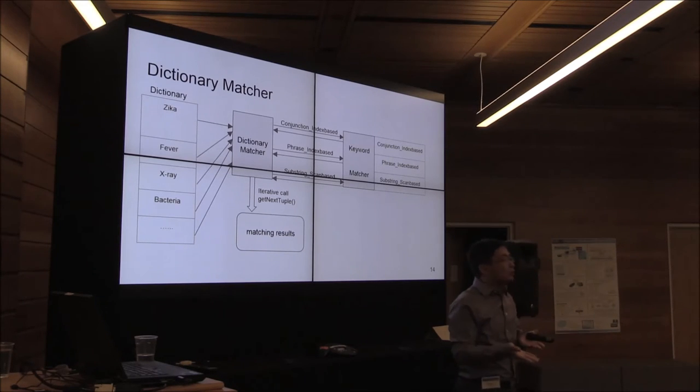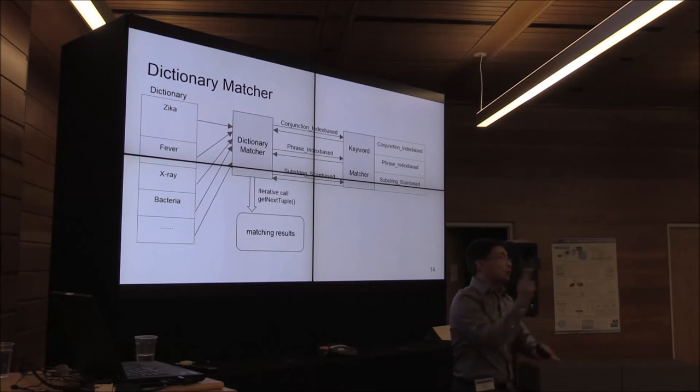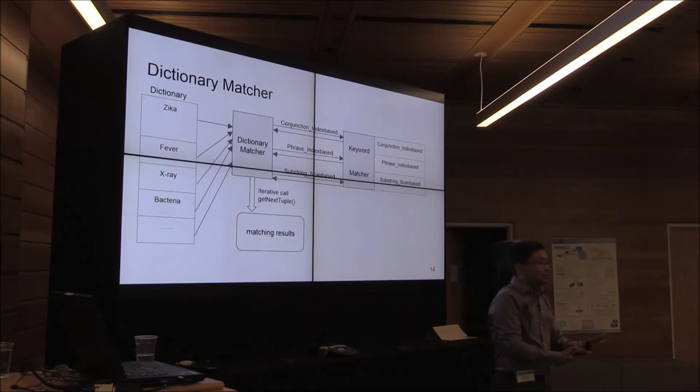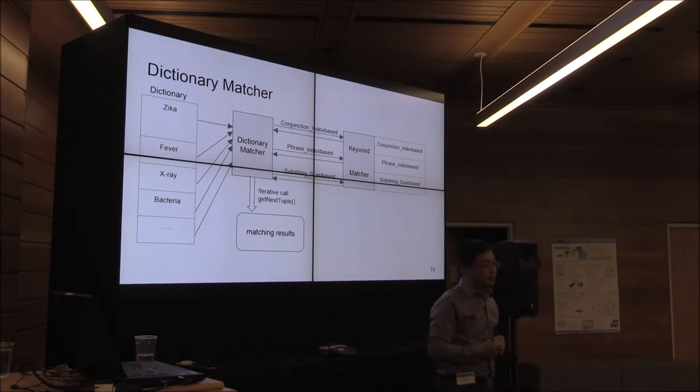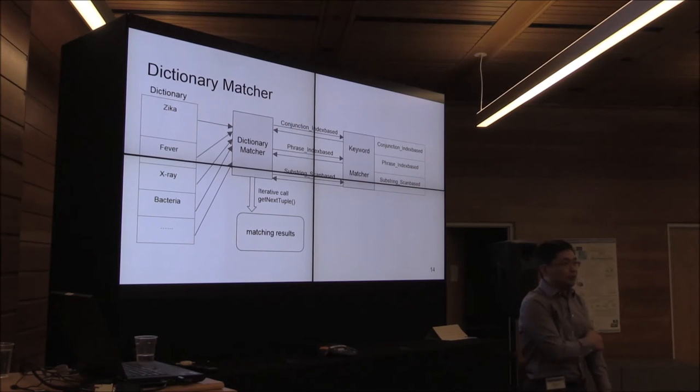Now, other things we can do better. For instance, if your document collection is not too big, but your dictionary is huge, and this outer region becomes too big, this one becomes too small, you can reverse the order. You can even build an index on the dictionary. This is very similar to what we do inside a database system. In our first implementation, we just do a very simple index-based nested loop join. This is the room for future optimization.